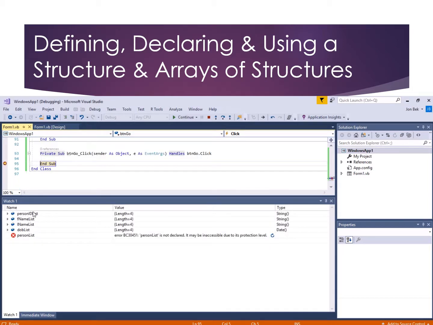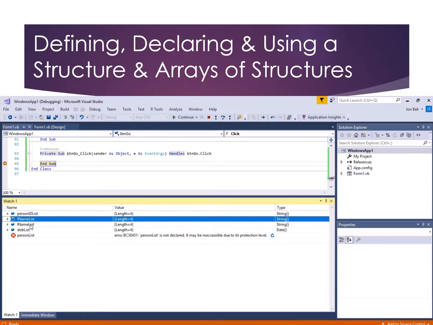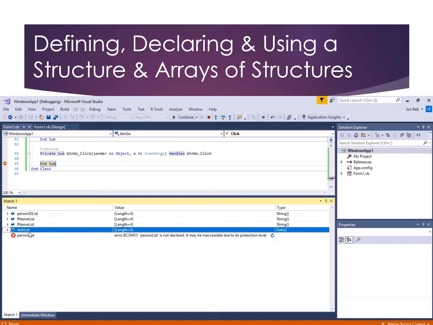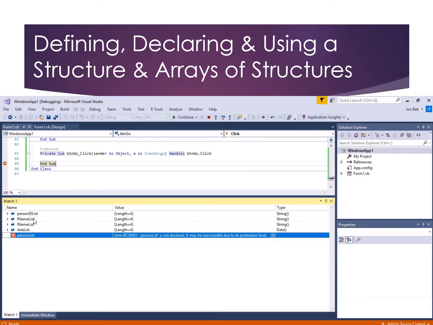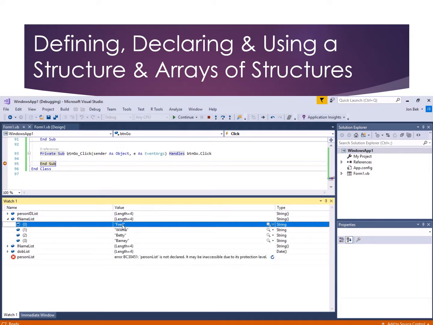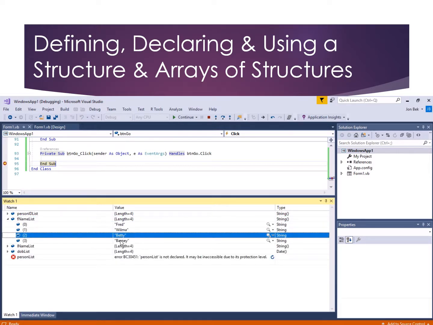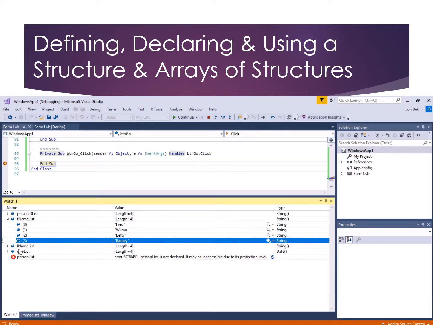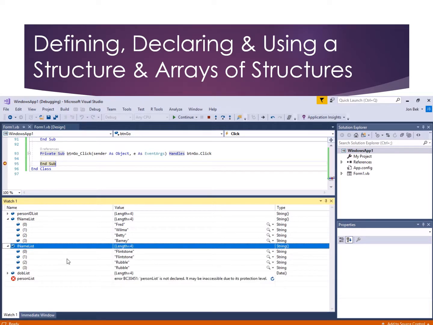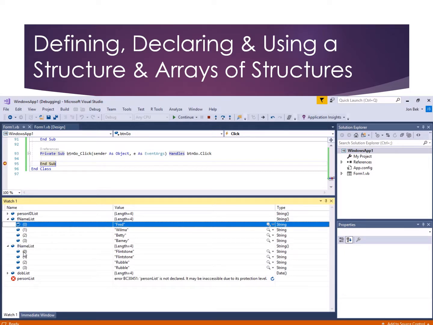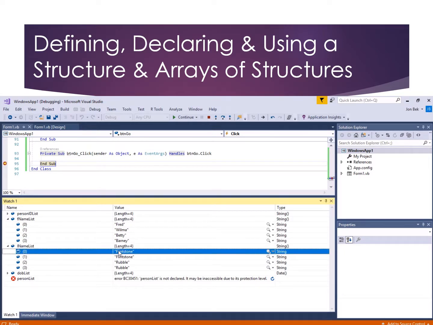And here I have a number of watch variables set, one that is out of scope, and we'll worry about that in the second part of our demo. But now if I expand out the first name array, you see that it's Fred, Wilma, Betty, Barney, and let's expand the last name list. And so you see that index 0, Fred, goes with index 0, Flintstone.